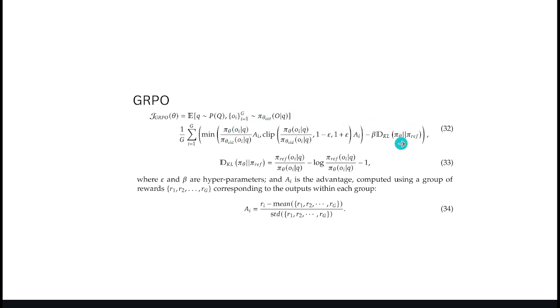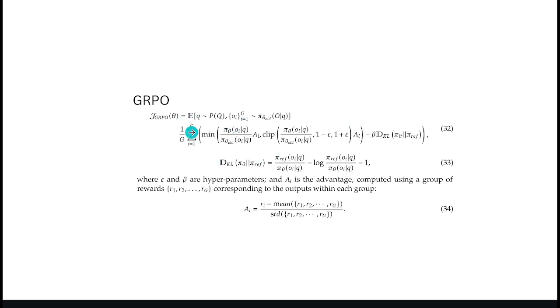First, you can read here, we have a pi ref. Sorry, it is pi theta old, not pi old, so I was wrong. The reference model is pi ref. This part is pretty easy because it means that your pi theta should not be too far away from the pi ref.